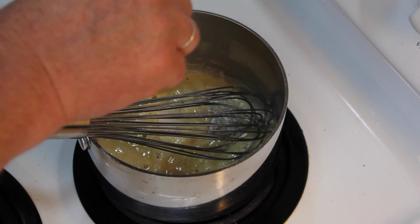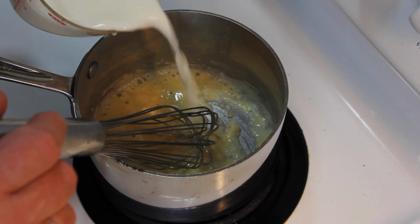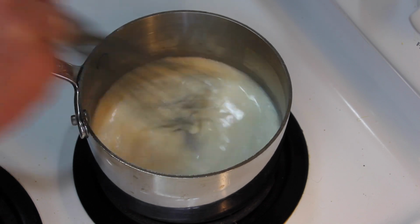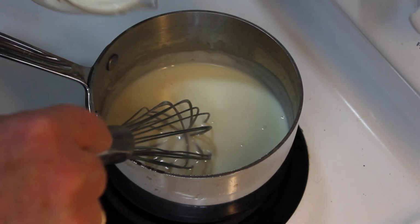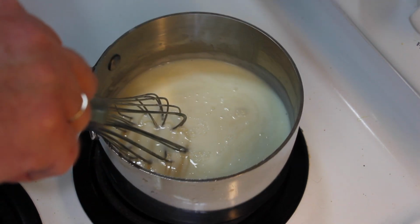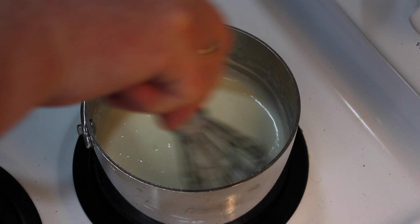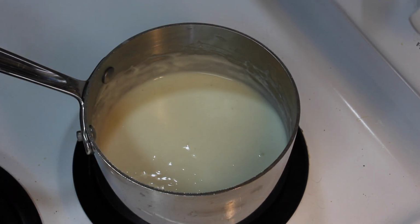Add a pinch of salt. 1 cup of milk. We're going to cook this. This is cooked for about 3 minutes, still on medium heat. I'm going to add another half a cup of milk. There's no lumps in there, I just wanted to make sure. We're going to cook this another couple minutes. It's thickened up very nicely. It's been about 4 minutes.